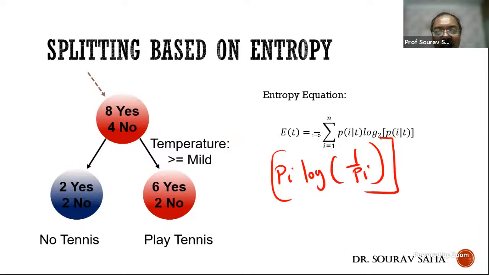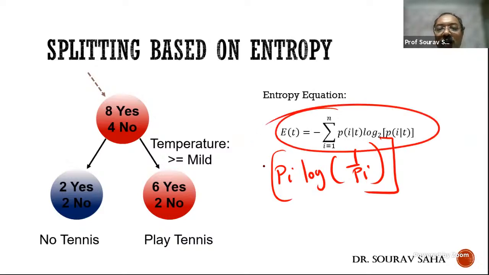Yeah, Pinkesh, you have a point? Unfortunately, I'm not able to put your mic on. Okay. Log of less than 1 is negative. Wonderful. Yes, that's a reason. That's why in some of the books you'll find it is written as pi into log of 1 by pi. But again, for consistency, I like this one better, easier to remember. Pi into log pi, just put a minus sign in front of it once you do the calculation.